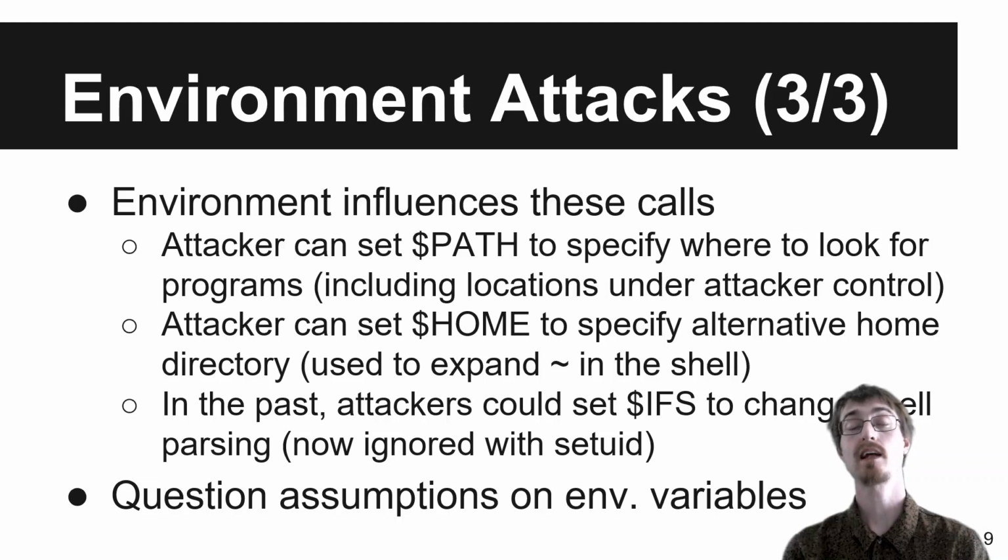So, let's say we start a setuid program, and it uses one of these calls that look up the location of the program in the path. Now, if we do this, the attacker can modify the path and specify where to look for the program. So we can run another program, including our own. Well, this is obviously a large security risk. So this is one reason to avoid these calls in sensitive programs.